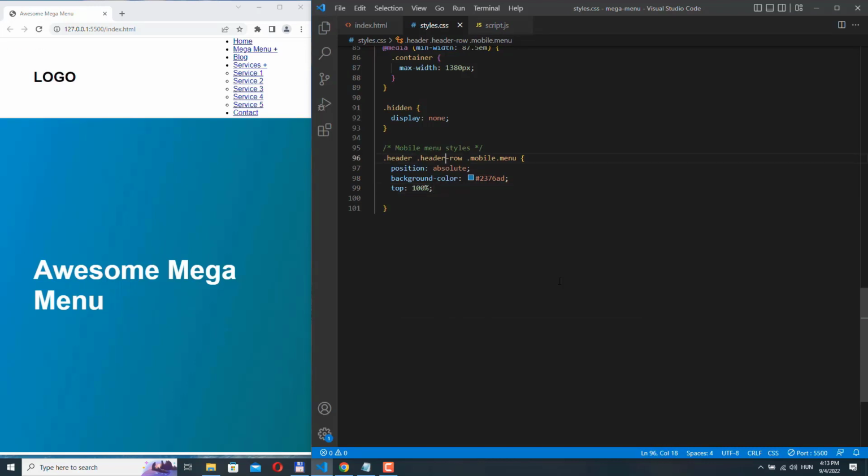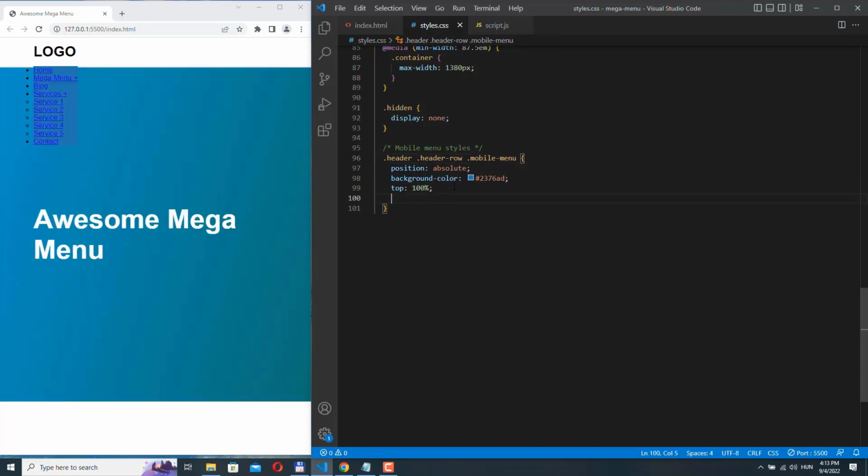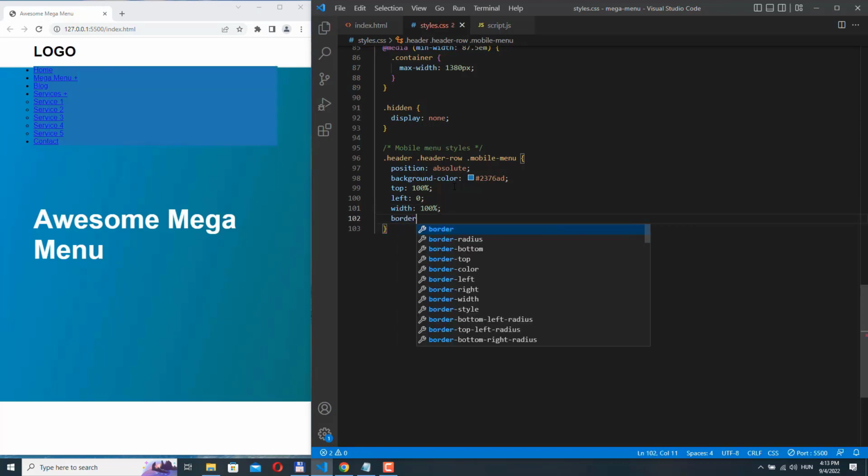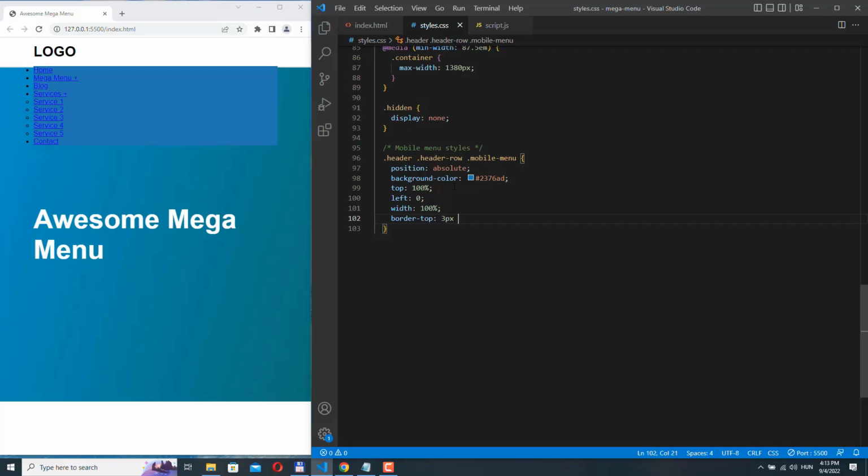I made a typo here in the class name. Okay, we set the left to 0, with 100% and border top 3 pixel solid. Actually, let's change this to white.